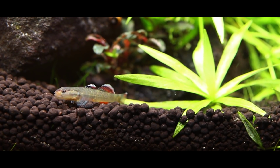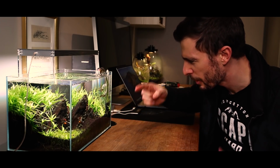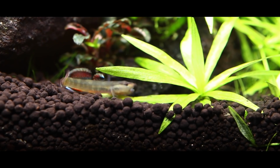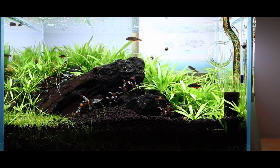And you realize it has been completely destroyed, and because the animal that has destroyed the aquarium is so adorable, you can't even be angry at it. I'm of course talking about the Gobby. You remember back then when I said I have a little Gobby inside the aquarium? It has created itself a tiny little hole. It's so cute. Well, now the Gobby has built itself an entire palace, you can call it.